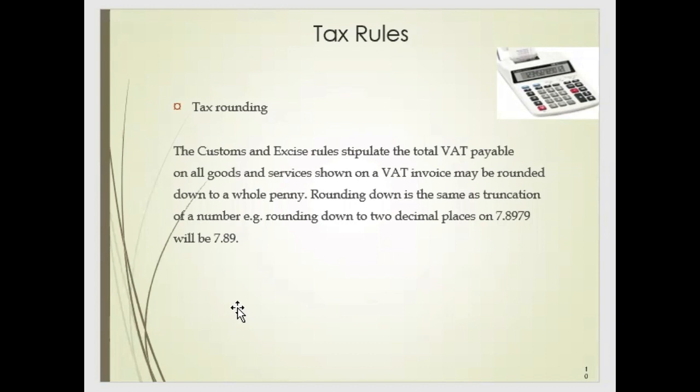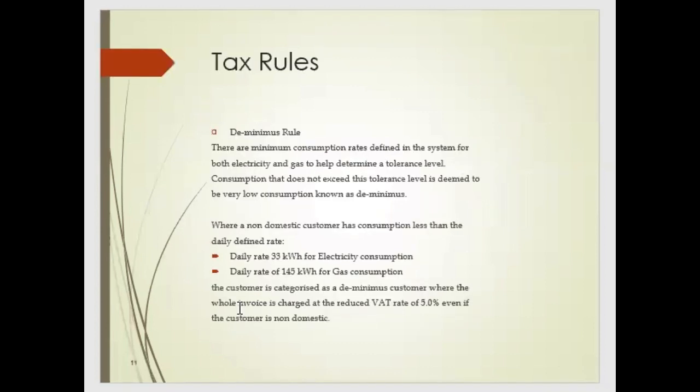When we apply the taxation, we also apply that. So let's consider we calculated an amount of 7.8979. Should we deduct the last two digits? Is that how we consider it, or should we do rounding up or rounding down? Those things we need to allocate during the tax rule allocation. What more can we allocate?